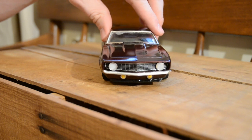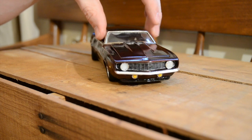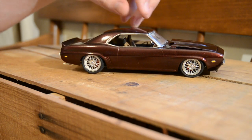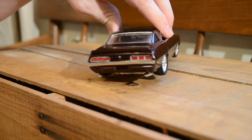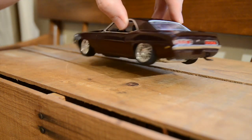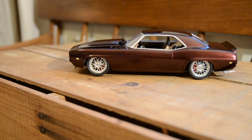There is the front. Got a black wash on the grill. And then we have the other side. And then there is the back. Very good looking. Now these wheels, I know you guys can tell that these are obviously not stock Camaro wheels.